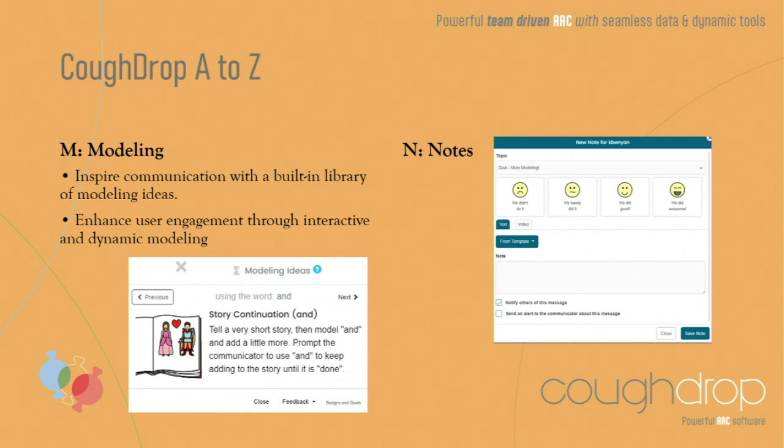The other thing, talking about a collaboration tool, is notes. Within the software, you can do notes. They can be goal specific, they can be session specific, they could be a general update, and these notes can be alerted out to either team members or caregivers. Within the notes, I can say we had a great session, and I have built-in templates. So if I want to capture my note of what we did today, I can throw that in there. If I just want a quick note like, hey, we did a great job with Go and Stop today, when you're playing with Hot Wheels tonight, can you do the same? So really quick, easy communication between everybody on the team to promote that collaboration.